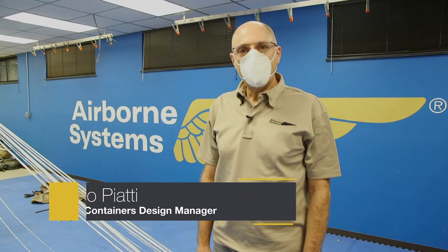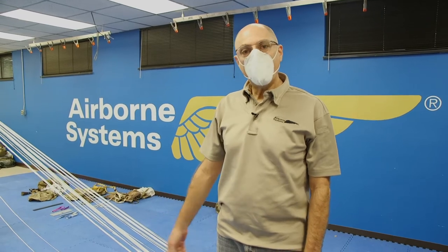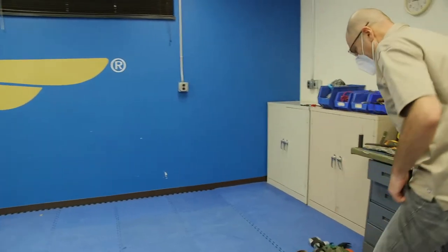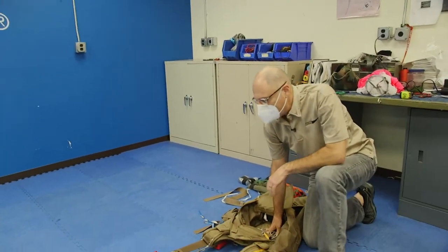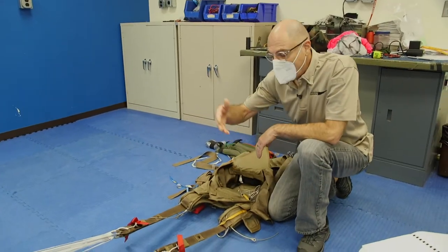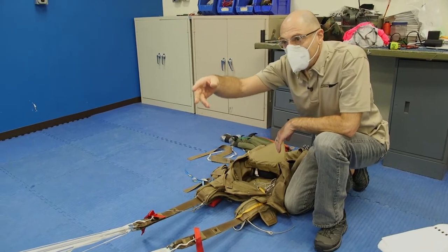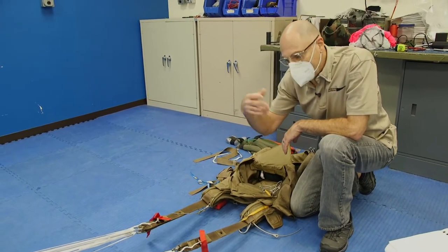Hi everybody, today we're going to pack the RA parachute reserve in a ProPack. Just like any other Ramea parachute, we're going to make sure that the control lines are untwisted.